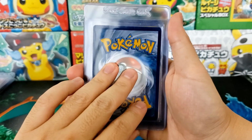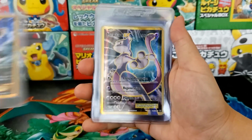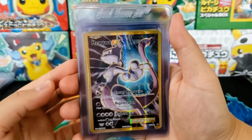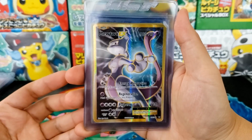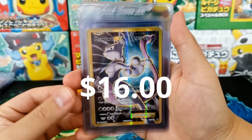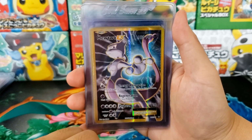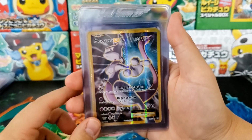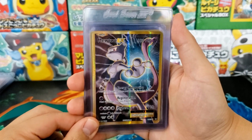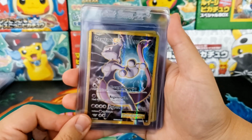So I'm only sending in cards that I think have a solid shot of being a PSA 10, but you can send in anything. This Mewtwo EX you can actually pull from a pack. I believe I got it from XY Evolutions packs just a couple of weeks ago. You might have seen me pull it, and it's a really clean copy, and I kind of want it in a graded PSA 10. Worst case scenario, it comes back as a PSA 9 or 8. I'll do absolutely fine in terms of value.